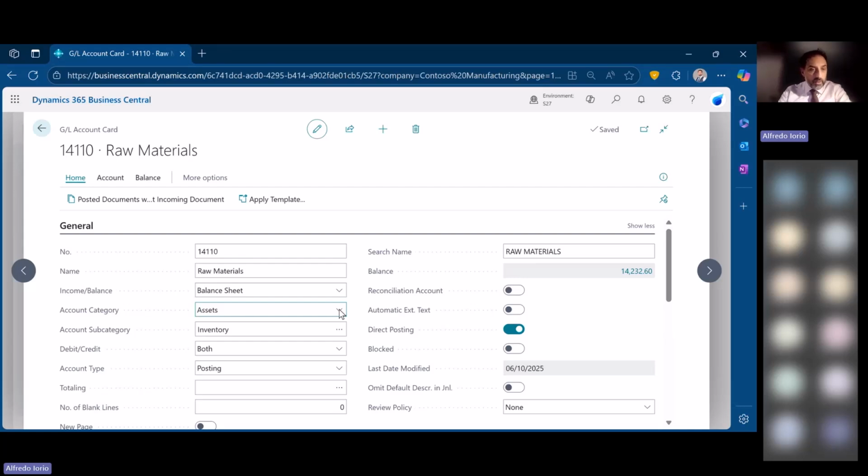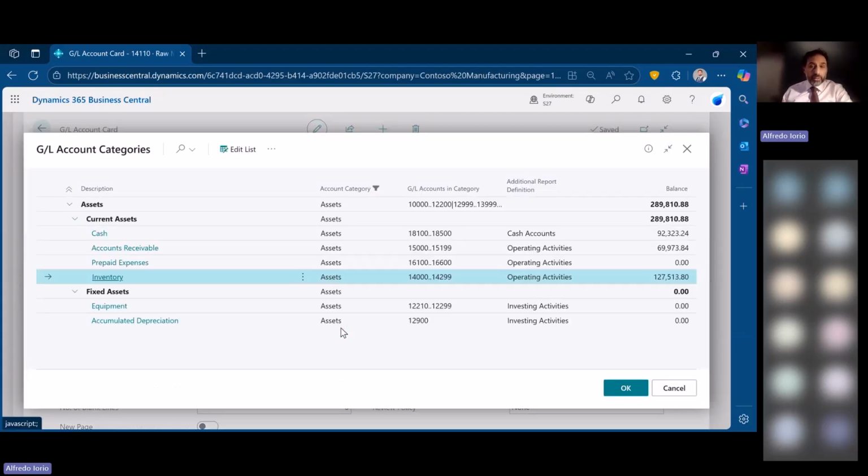I cannot create new categories. I can only choose between the 6. And I cannot create a third option in addition to income statement or balance sheet. Again, this is accounting tools and terminology. I can, however, create an account subcategory. And even these should really be pretty much standardized.